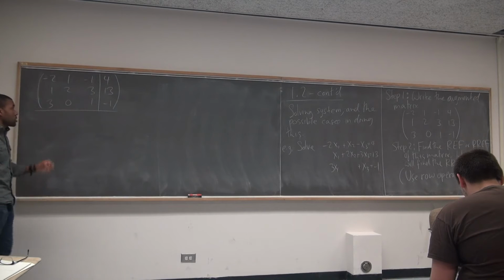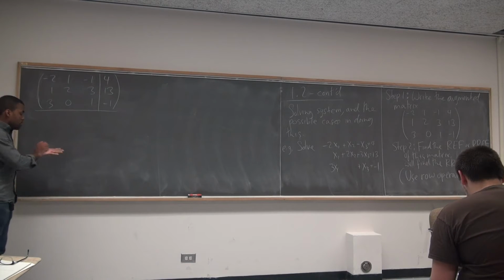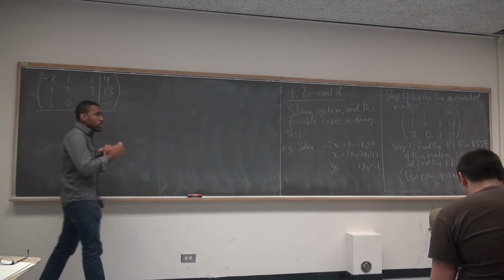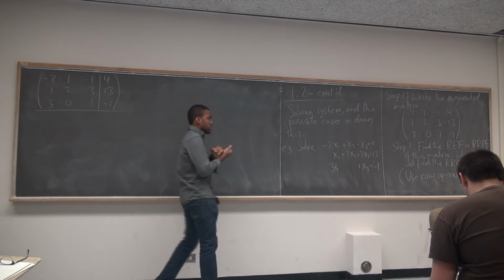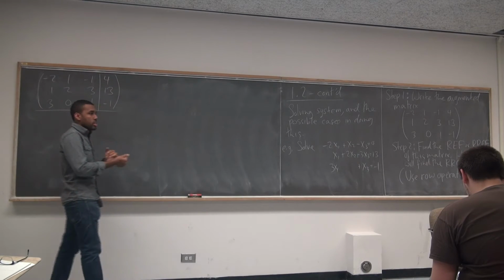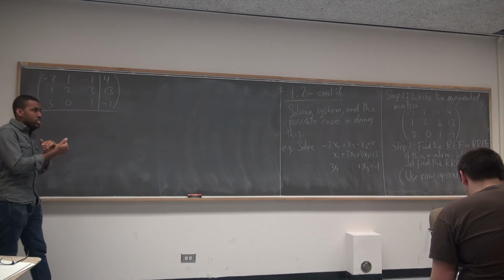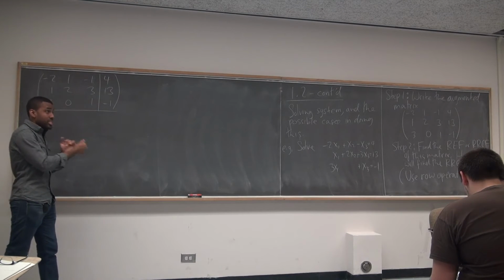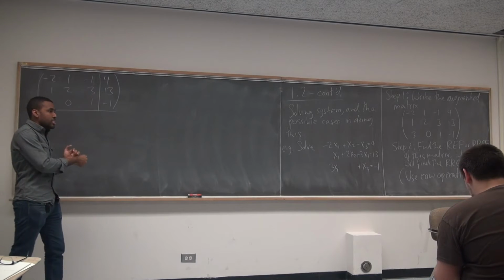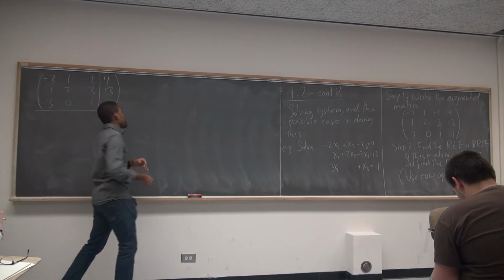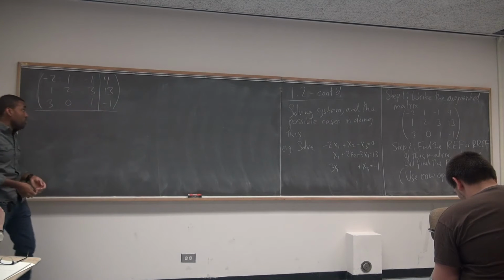So that's the goal we're going to want to get. So now, let's find the most efficient way to do that. I will say this. The reduced echelon form of any augmented matrix, no matter what order you apply row operations in, is unique. You can get to that answer by doing a multitude of things in a multitude of different ways, but you will get to the same answer at the end. This stands to reason. Some ways are more efficient than others, right? So you don't want to spend forever doing this, and you don't want to take too long.